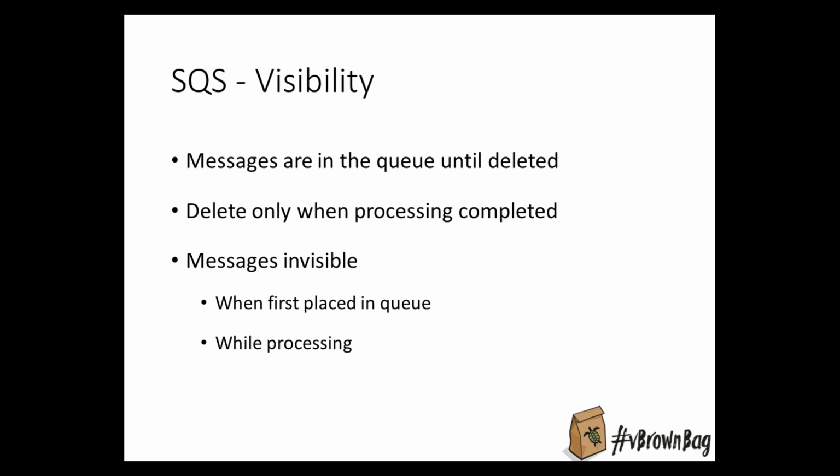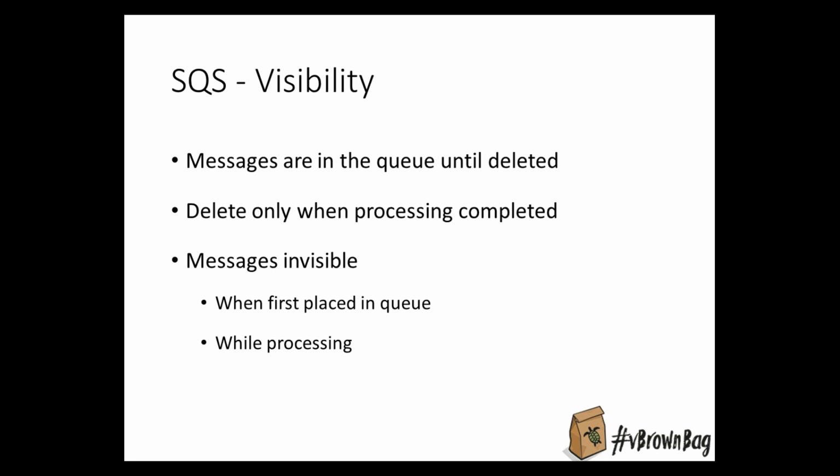So an application puts a message into the queue. There can be a delay. We can make the message in the queue invisible for a minimum period of time, and it may be that we have an application where messages go into multiple queues and you want them to be processed in one queue first and then later in another, and so you would set a timeout for that.